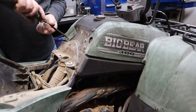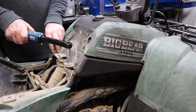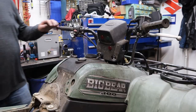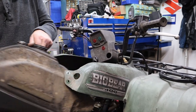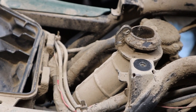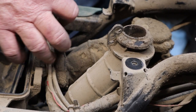So far, so good. There, all right. Yep, she is right uptown. That's the top of the carburetor here. This is just an intake tube. But now we got to there, let's pull the intake tube off the back of the carburetor and squirt some stuff in there that'll burn and see if this thing will make some noise for us. That's just the carb vent that goes underneath the diaphragm.